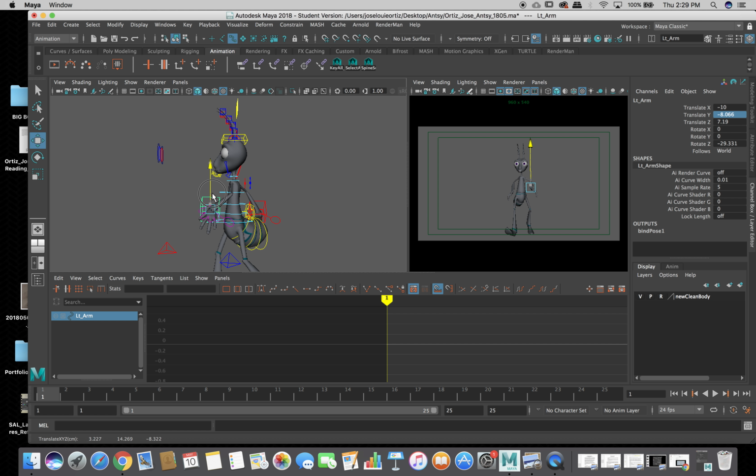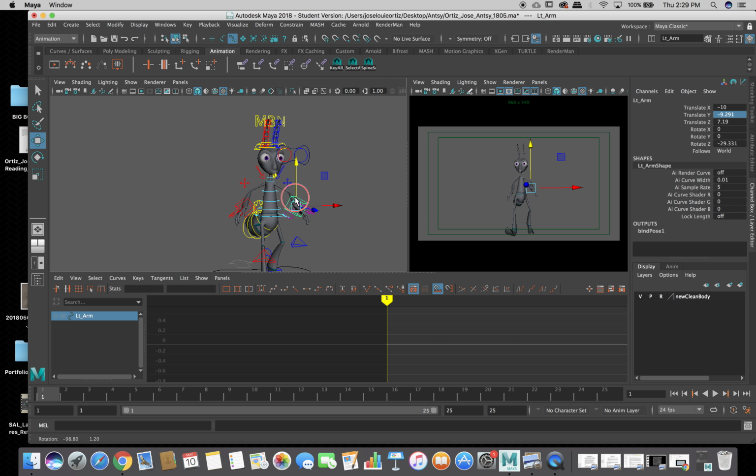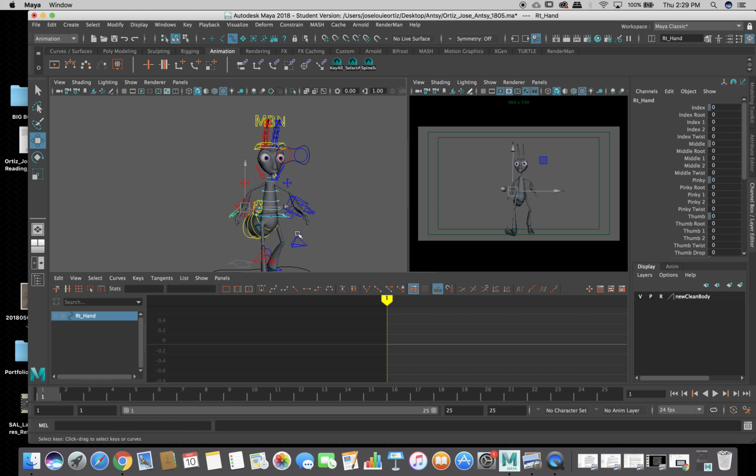So now, to get the third contact, I click on frame 13. Okay, so is it logical? What I'm doing now, I'm simply creating a mirror pose for my pose number 1. We're creating a really simple walk for this assignment, but in reality, your poses would not be exactly the same.